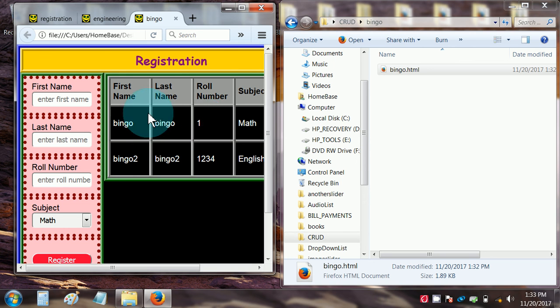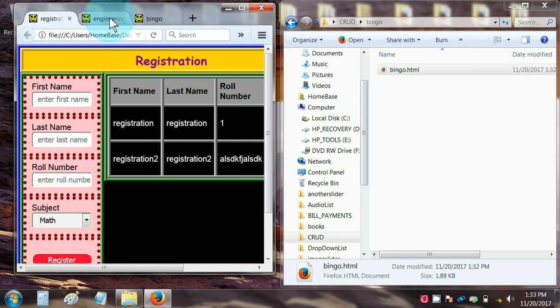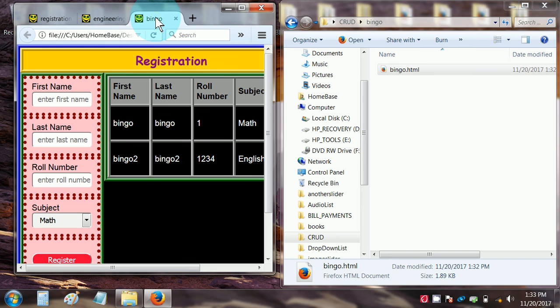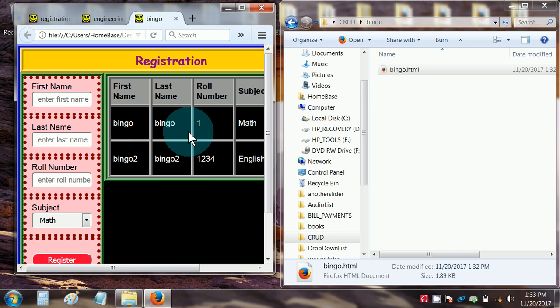We now have this, which means now if I enter something in this registration page, as long as this is in its own folder, it won't mess up this one or this one. It'll have nothing to do with it. It will not sync any of the information across the board. Again, there are times where you want the information to sync, and there's other times that you don't want the information to sync. There's probably better code than this.